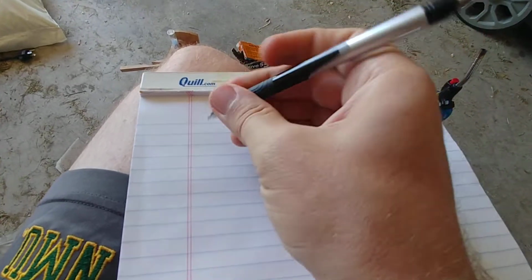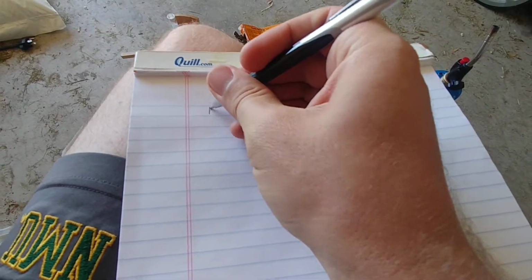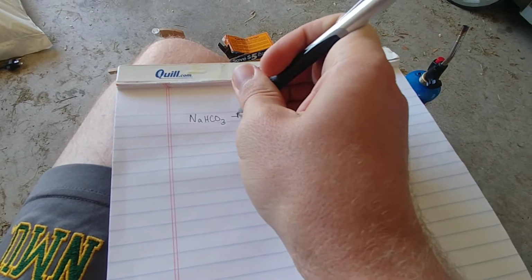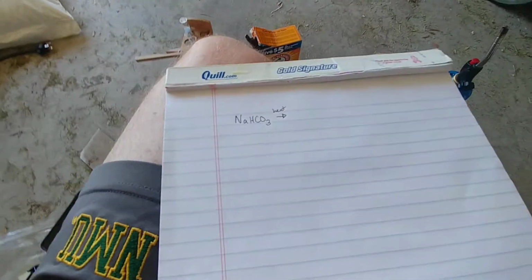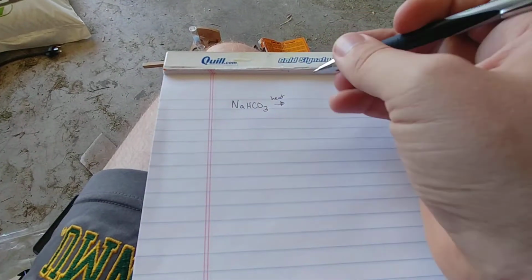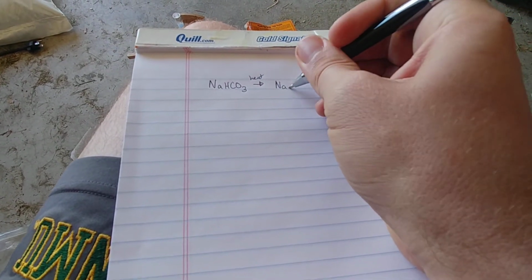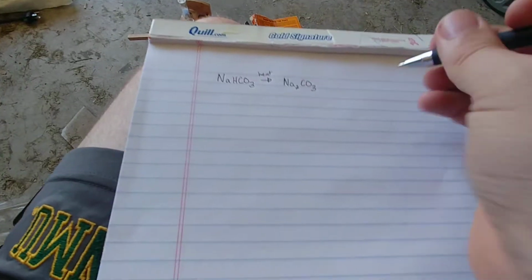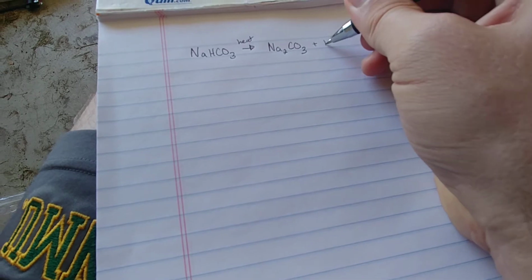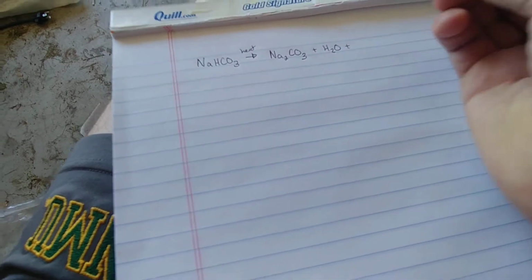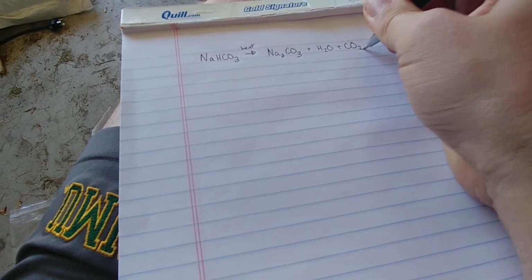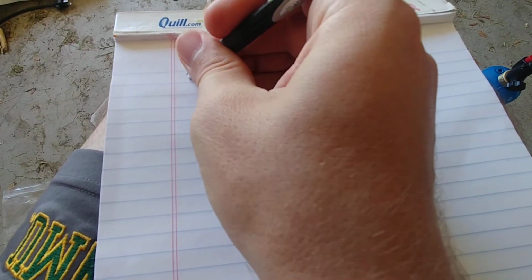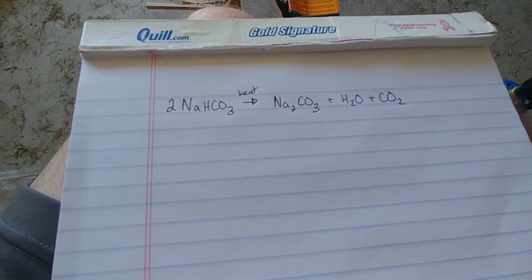So this is going to be a reaction where we take baking soda, and baking soda is NaHCO3. And when you apply heat to it, it decomposes into sodium carbonate, which is Na2CO3, because carbonate is a polyatomic ion with a -2 charge. We get some water out of it. Hopefully we'll see some water today. And it releases carbon dioxide gas. Okay? Now if you look at this, you might notice that it's not balanced. So we have to put a 2 here in order to balance it and make everything fixed.